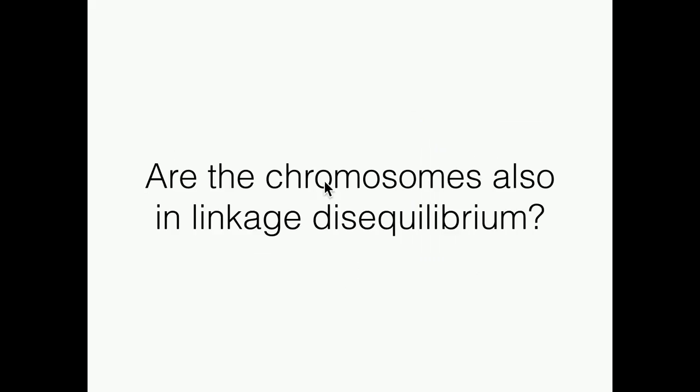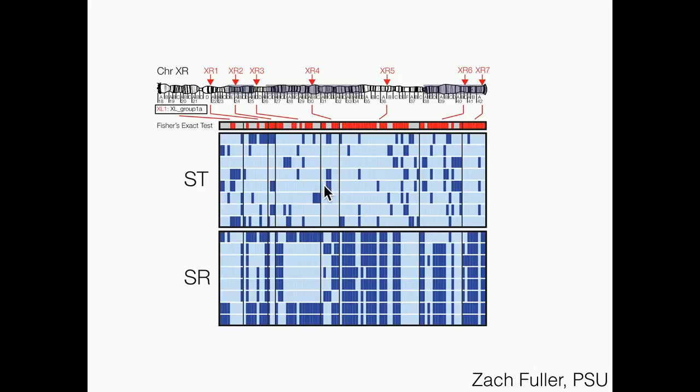We also wanted to see if these chromosomes were in linkage disequilibrium across these same regions, and we also find that to be true. So these are multiple strains of standard and SR chromosomes, and I think you can appreciate, based on the light and dark allele differences, that there are huge blocks within our markers where we see this pattern of linkage disequilibrium between standard strains and SR strains. And again, these markers are placed across the length of the X chromosome in places that are both within and outside of inversions.